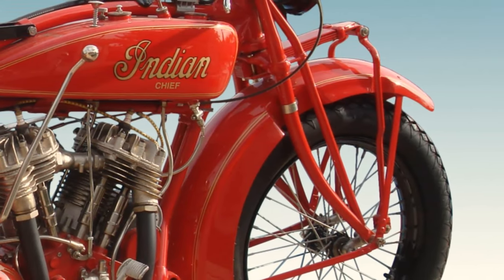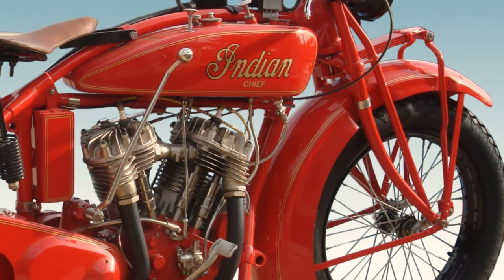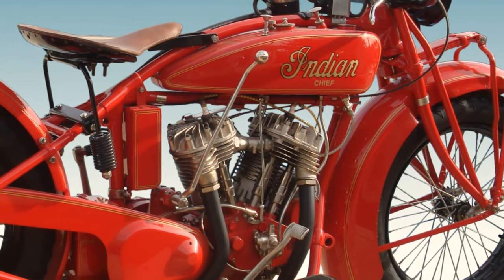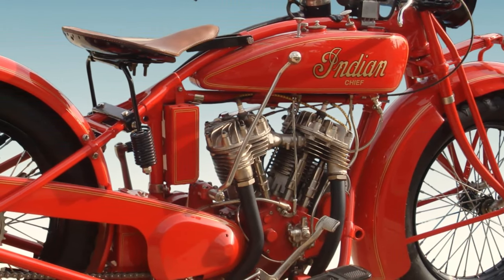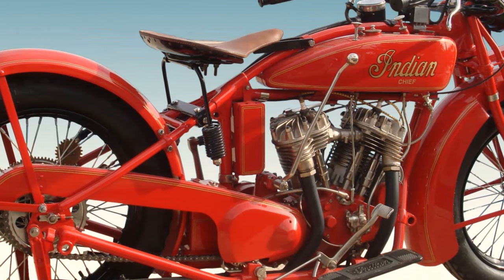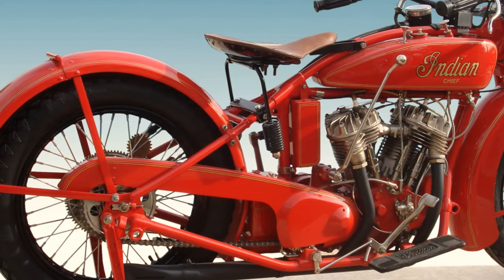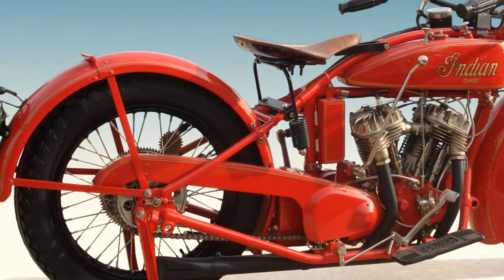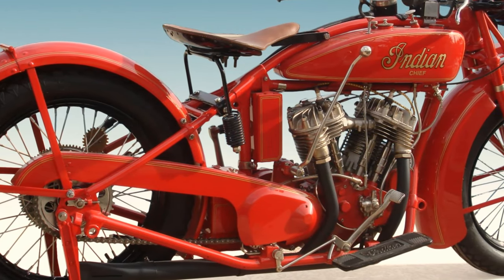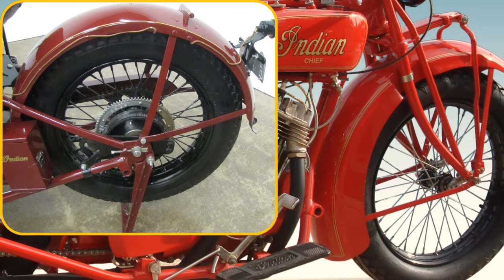Suspension-wise, up front, the bike utilized Indian's robust trailing link leaf spring suspension, which compared to other motorcycles at that time, provided a very confident riding experience. Typical of the era, the rear end was rigid, which meant the only cushioning for the rider was via the sprung seat. Also typical for the era, there were no front brakes. Only an external, contracting band rear drum brake was fitted.